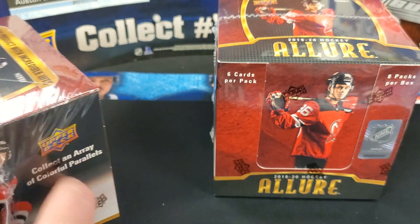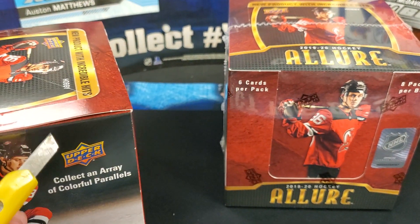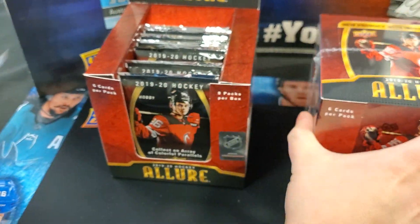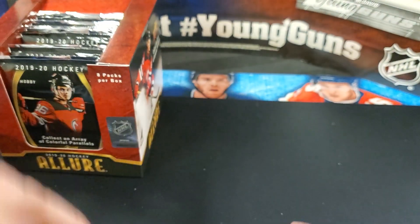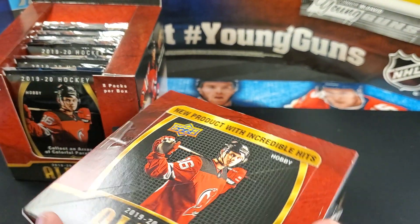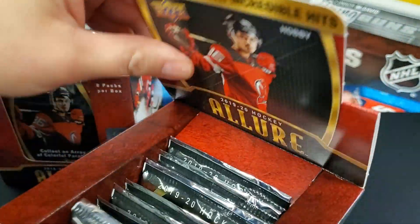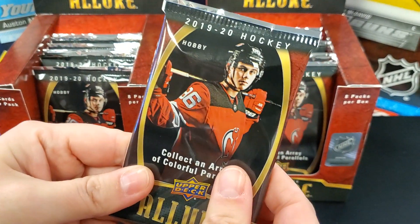Been waiting for this one for a while. Oh, we got a double seal there. It's a lot like the old Panini Certified. One outer tripod today. A cool thing about this product is there is a retail version — look for that in upcoming videos, we'll probably do some retail as a comparison. They have blaster boxes and a retail box as well, and I think they also just have the rookie set available for purchase.